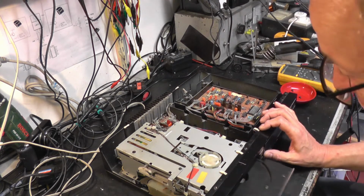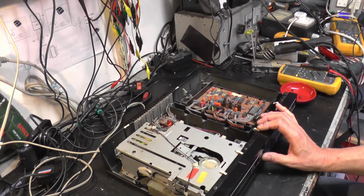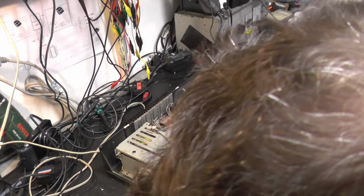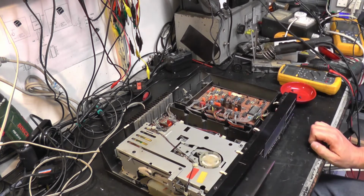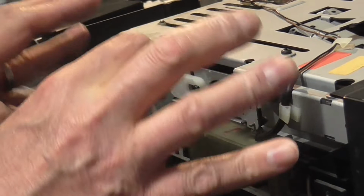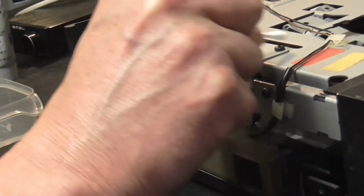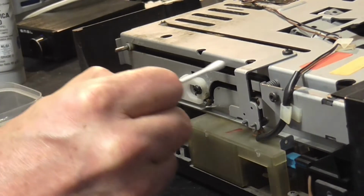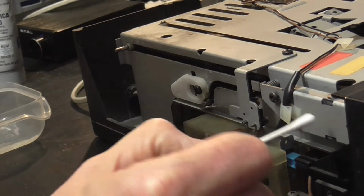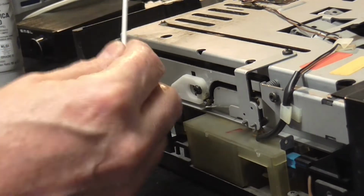It seems to be freeing up though. Look at that. It does, however, need cleaning and re-greasing because it won't be reliable like that. Okay, let's set about that. Right, this is the area where we're focusing on, where this sled runs back. So we've got a runner there. We've got one here, one in here. Now I can see lots of this dried grease on here, so we want to clean that all up.